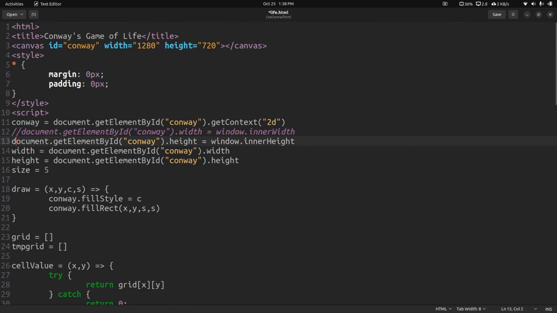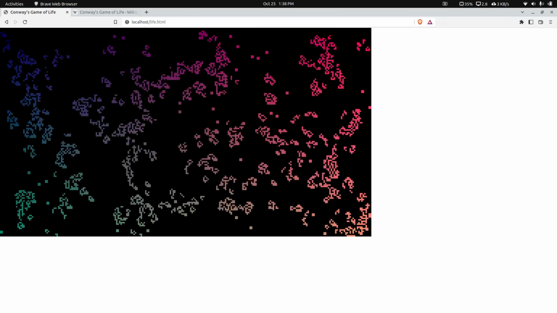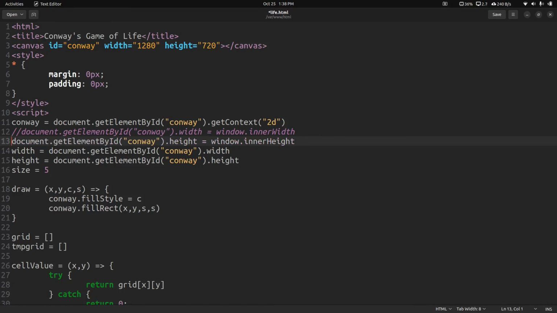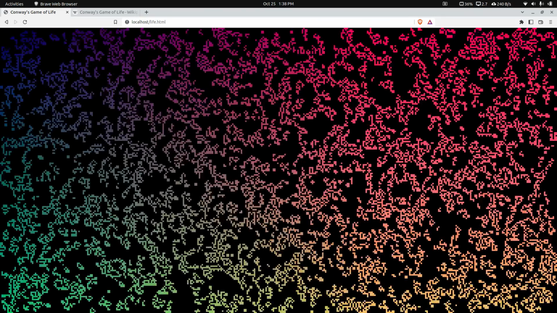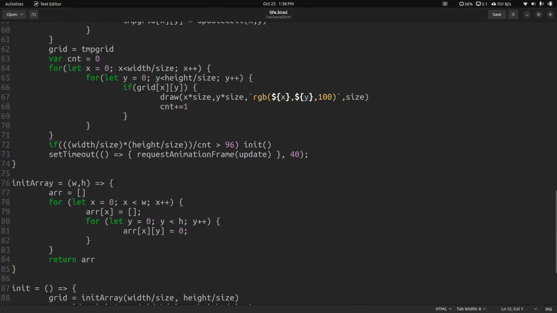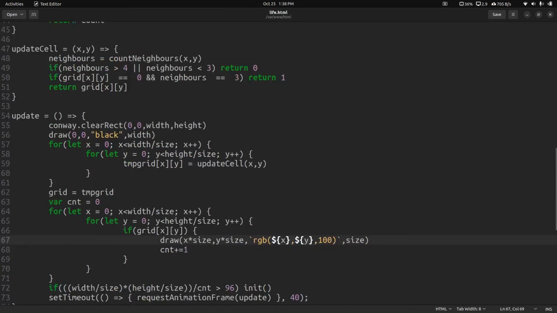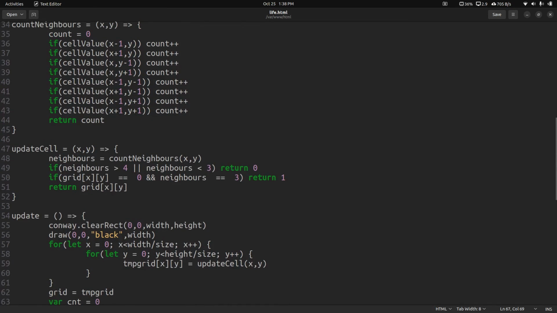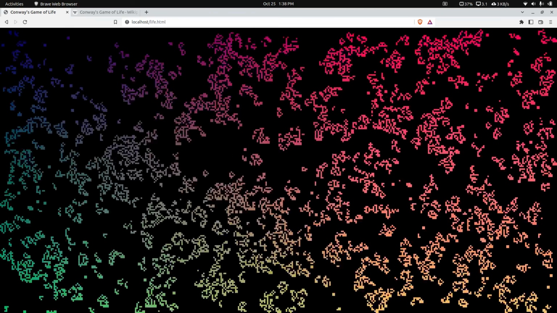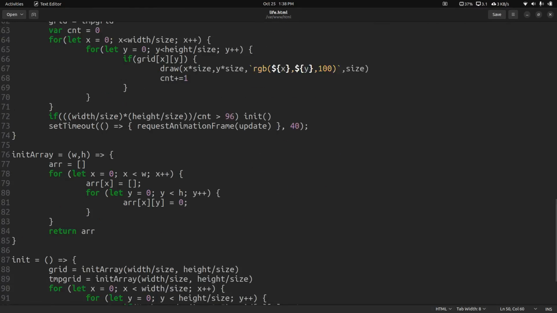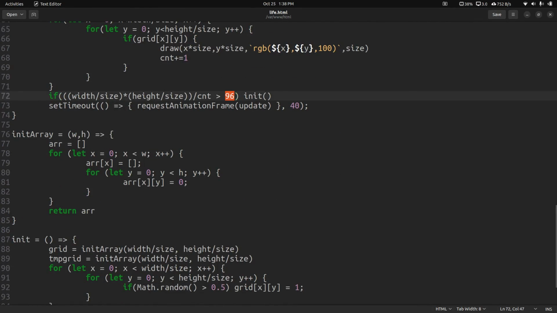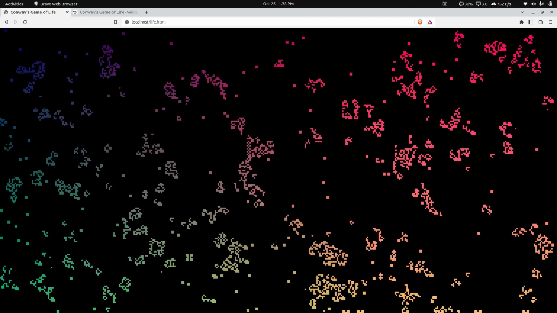We can comment this out real quick, and we can try running it right here. As you can see, we have our canvas, and it seems to work like we had planned. Let's remove that. That should be full screen now. And the colors, like I mentioned, are based just on the X and Y coordinates. You can play around with that to change your colors. You can also play around with the rules. So this right here gets the neighbor count, but you can change the rules right here to generate different things. But this is the way for the game of life right here. As you can see, once 96%, I believe we set, is dead, then we reinitialize the game of life.